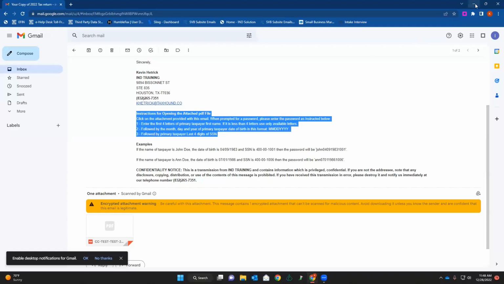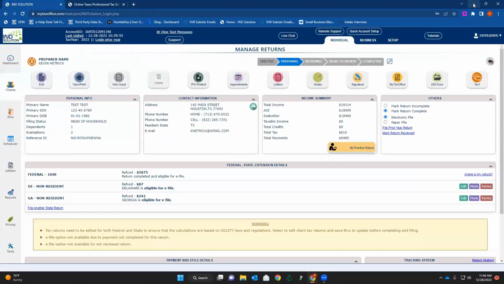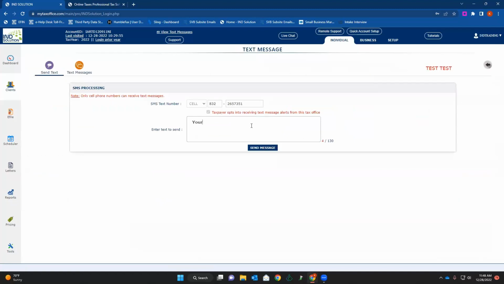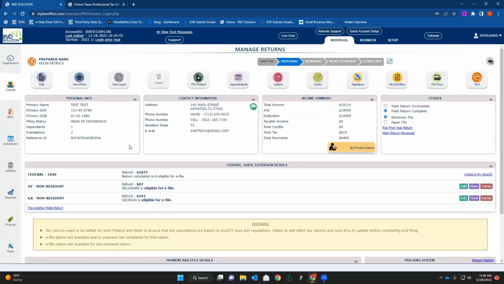I will tell you, it's important for you guys to learn what this process is because it will save you a ton of grief. And one of the ways that I handle this is after I send them a copy of the return, after I email them their copy, I click text message and say, your password is, and then give them what that password is. That will save you some grief, right? And in this case, the password would be this.